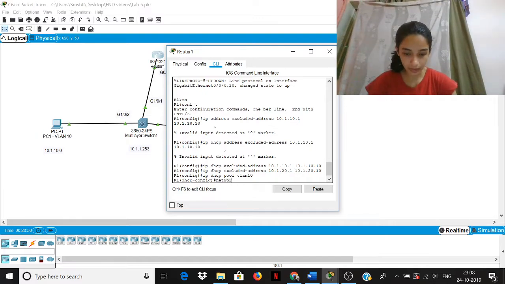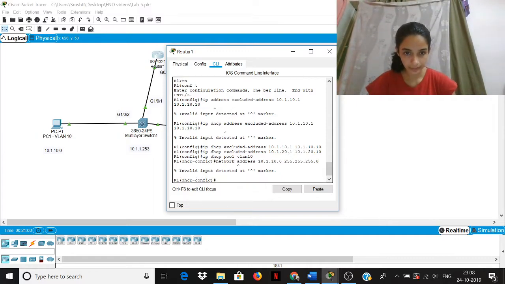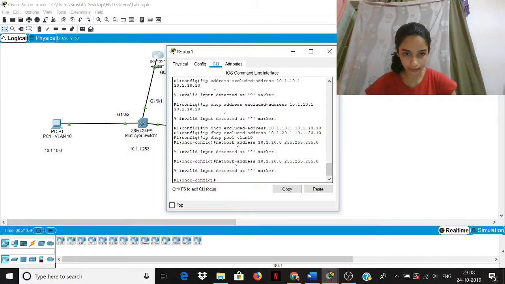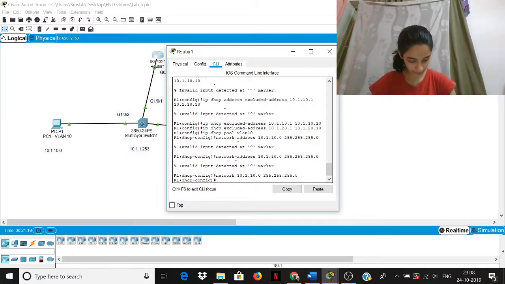We set the network address as 10.1.10.0 and mask 255.255.255.0, using the network command with the IP address and the subnet mask.